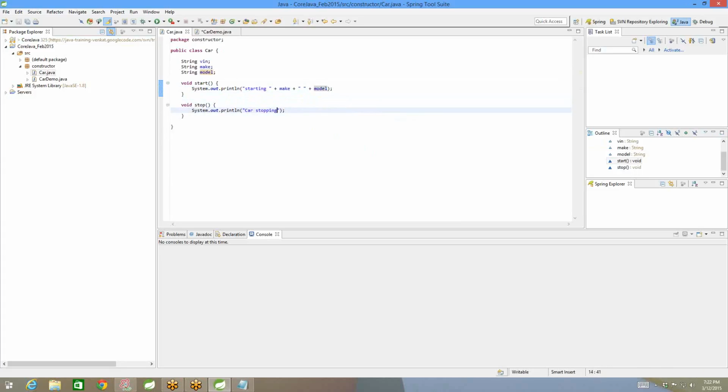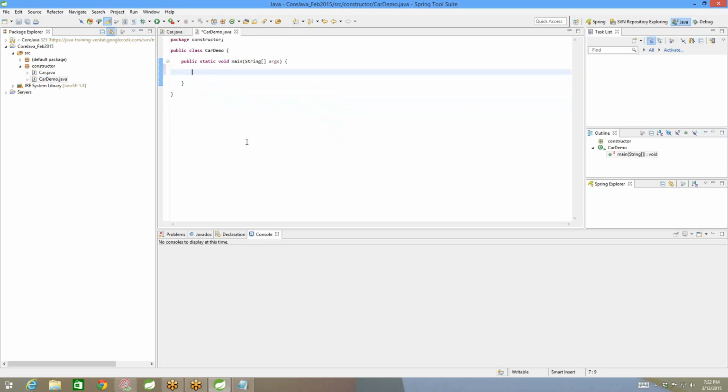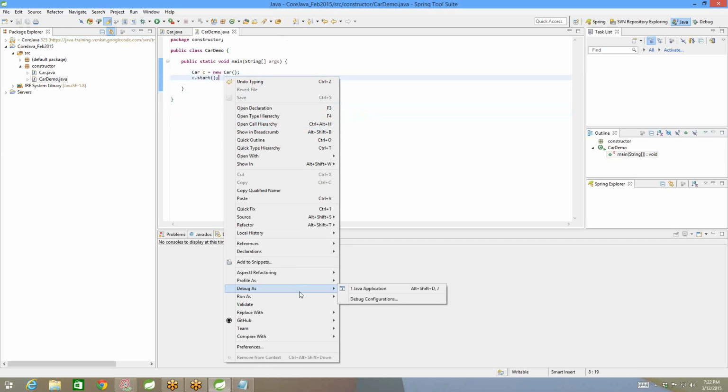And then I'll say stopping, make and model. Now, in the car demo, let's take a look at it. Car C equal to new car. Now let's say C dot start. Now, let's run this.